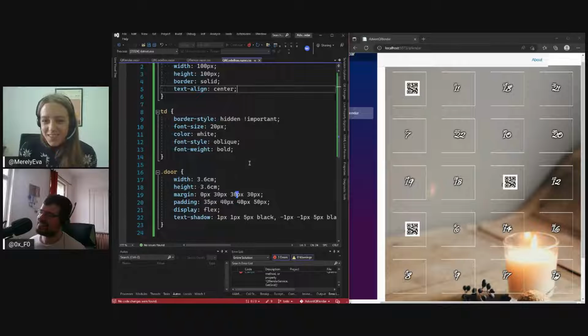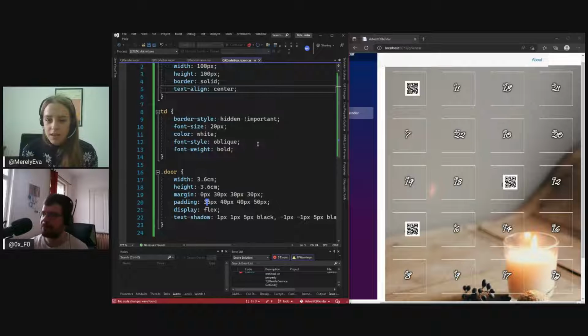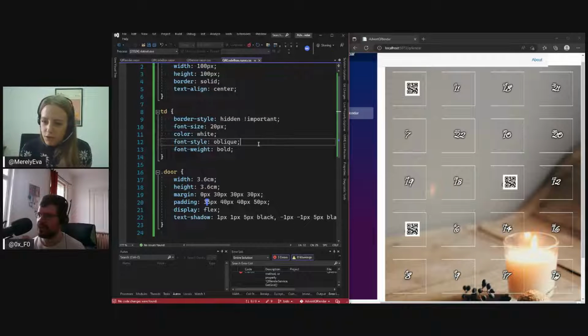And now for the content. So the QR code needs to be more table data. That's the table data. Let's also try the door, but this time the padding, so the distance from the border, because our border is like the cutout thing. That is correct. And we need to get it more to the left. So we've got top, right, bottom, left.